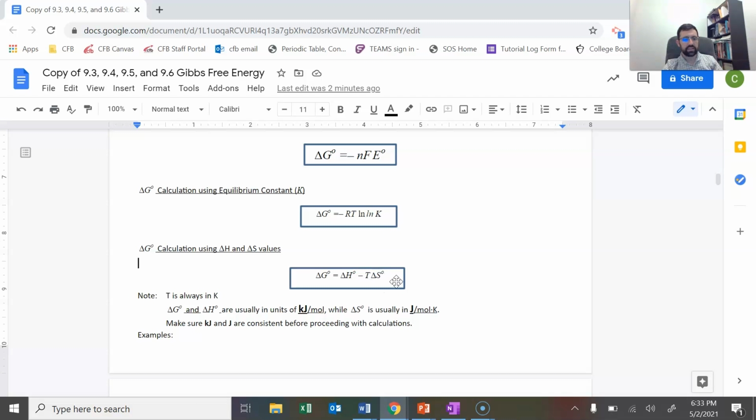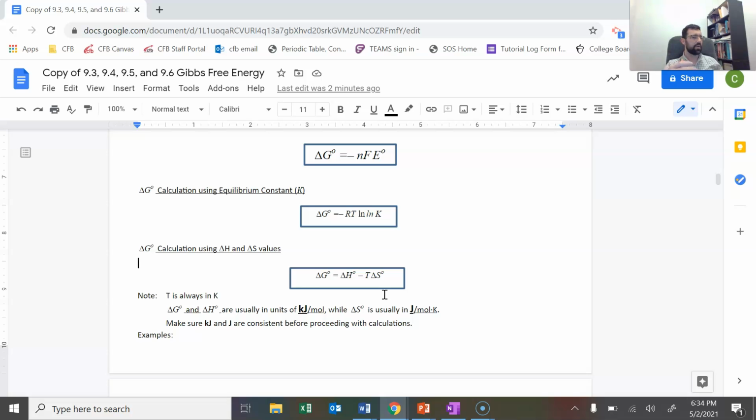And what would help to make this factor negative? Well, since it's already got a minus sign here, it would be to have delta S be a positive number. So the most favorable thing to make delta G negative is for delta H to be negative and delta S to be positive. That's what makes the most ideal process for thermodynamic favorability: negative delta H, positive delta S. A process like that is thermodynamically favorable no matter what the temperature is.